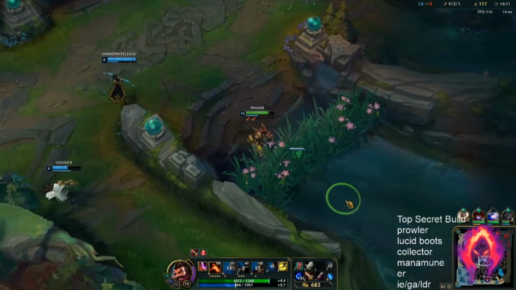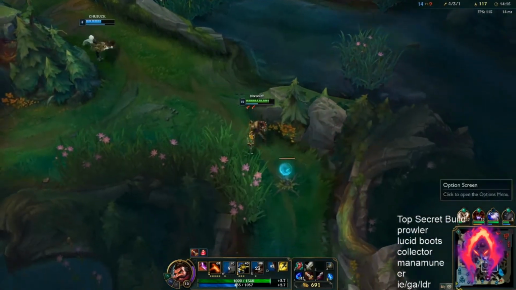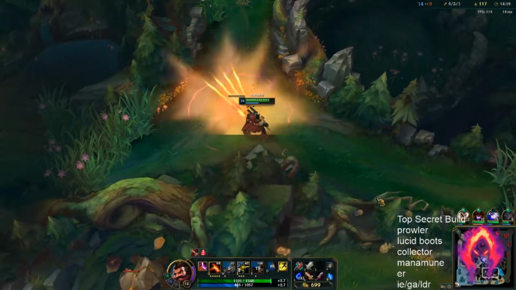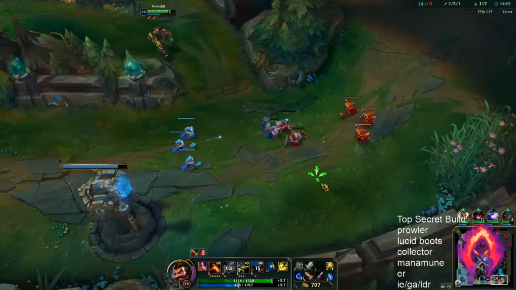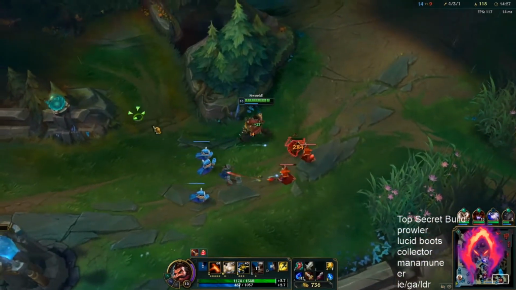Basically, you just want to E, and while you're Eing, you Q or R or W. You can also do it with your R, but it's not often that I do it with my R. But off chance that I do, then I know I can do it, right?